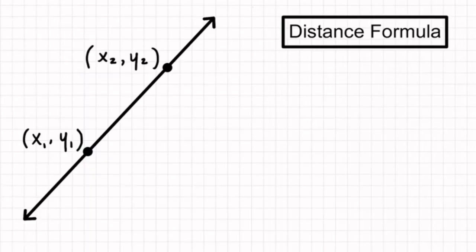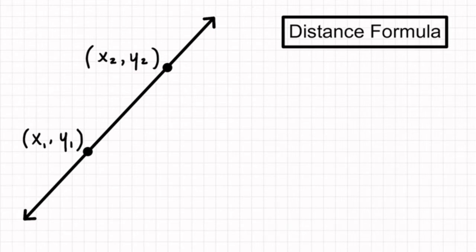All right, now in order to derive the actual circle formula, we're going to start by reviewing the distance formula, which itself comes from Pythagorean theorem. So over to the left here, we have a line with 2 points in it. The first point has coordinates x1, y1. That's right here. And the second point has the coordinates x2, y2 right up here. And I'm using the subscripts and x's and y's just to make it clear that those are the x and y coordinates and they go with either point 1 or point 2.